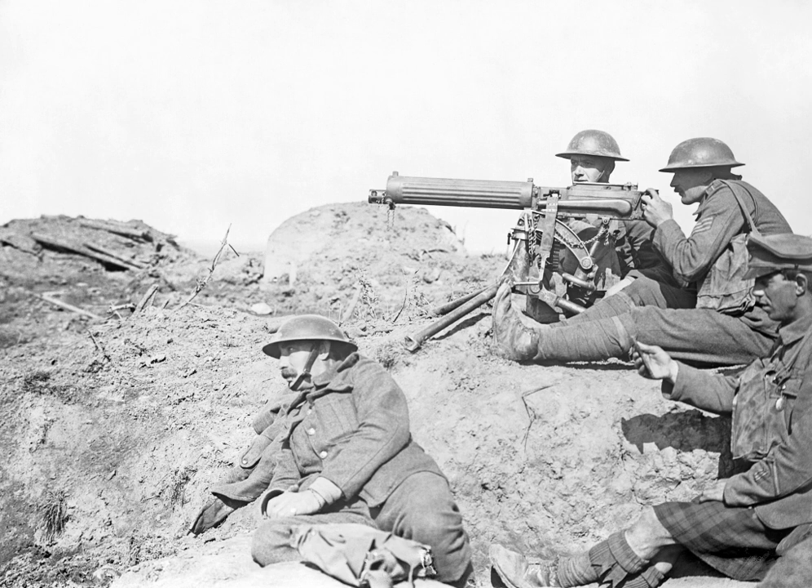In the Battle of Amiens, a major Entente counteroffensive near the end of the war, British forces went to field with 534 tanks. After several days, only a few were still in commission, with those that suffered mechanical difficulties outnumbering those disabled by enemy fire. Despite rapidly increasing French production, their numbers remained too small to make more than a modest impact on the progress of the war in 1918. Germany used a few captured enemy tanks and made a few of their own. Plan 1919 outlined the future use of massive tank formations in great offensives combined with ground attack aircraft. Regardless of their effects on World War I, tank technology and mechanized warfare had been launched and grew increasingly sophisticated in the years following the war. By World War II, the tank had evolved into a fearsome weapon and restored mobility.